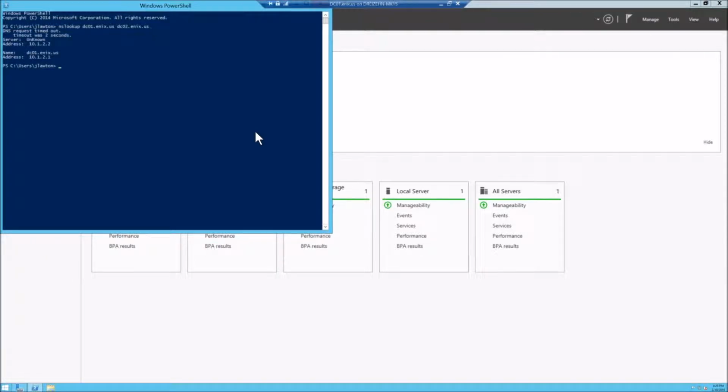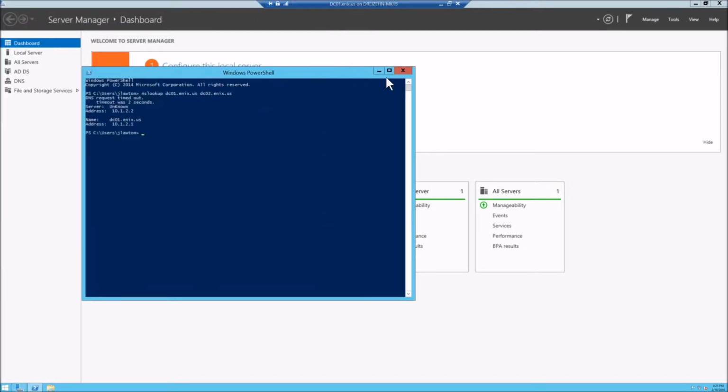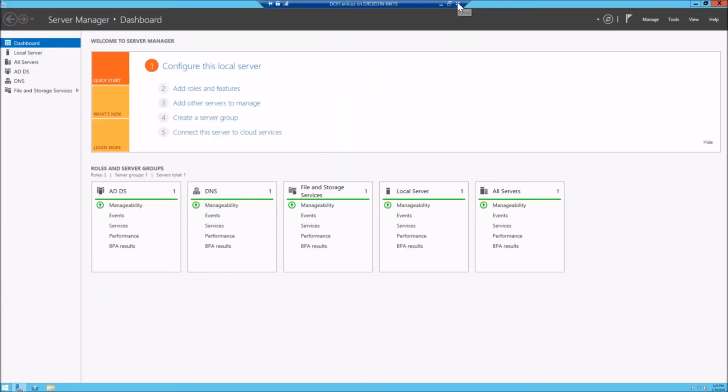So we just used DC02 to look up the DNS name dc01.unix.us, and it resolved to the correct address. So that's it. And we can move on to other tasks.